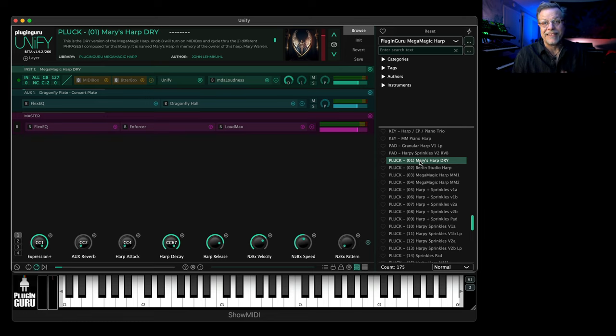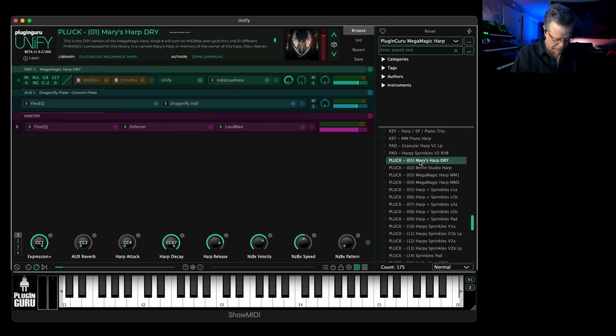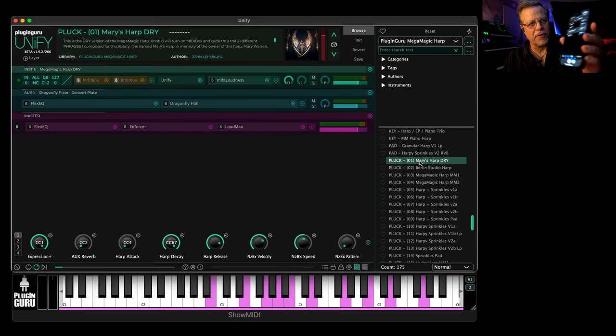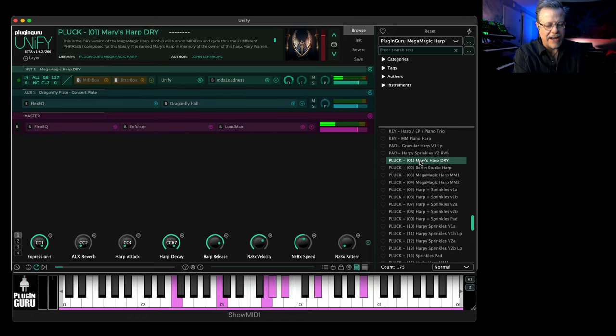So this library is rather special in that the underlying samples were recorded on my iPhone. There's an app called You Record that allows you to record up to 96 kilohertz 24-bit uncompressed audio, and I recorded for 32 minutes and 14 seconds at 11 o'clock at night. These recordings were originally done on this phone right here. I then transferred them over to the computer, chopped them up, and mapped them across the keyboard. I used iZotope's incredible RX9.